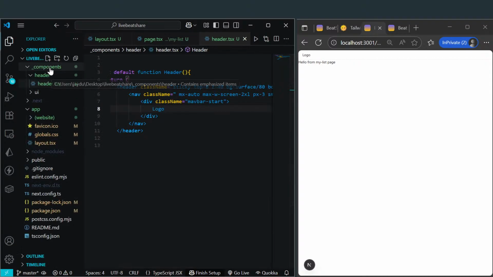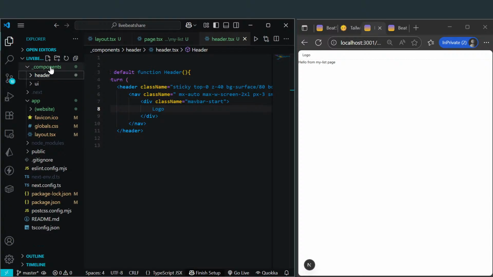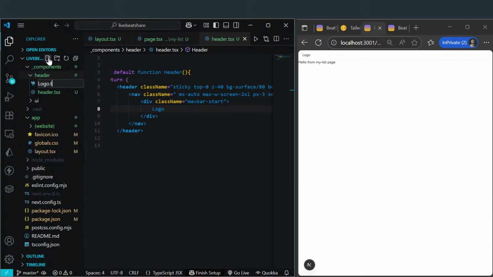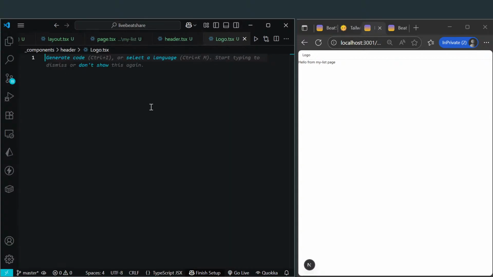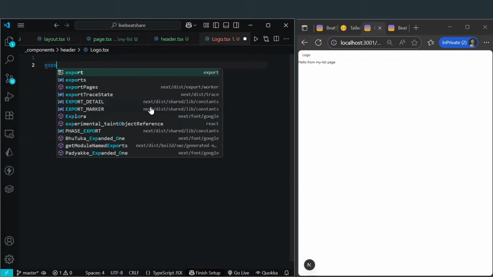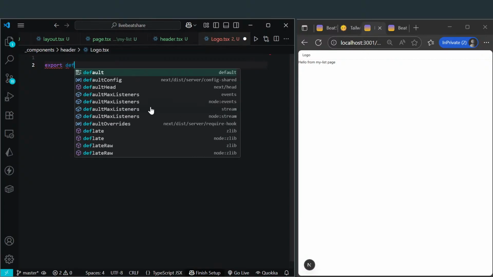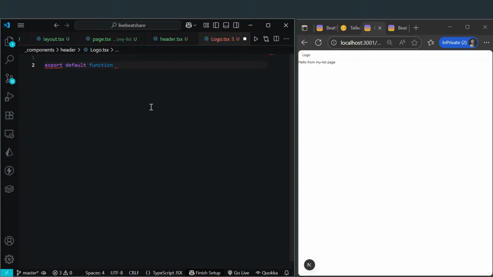So we'll go back to the components directory. Inside of UI, we'll add a file named logo.tsx. This will be the file that'll hold our logo. For our logo, it won't be anything complicated, just a simple indicator that gives it a little bit of style, and we'll make sure that it responds based on the size of the window. But first things first, let's create an export default function named Logo.